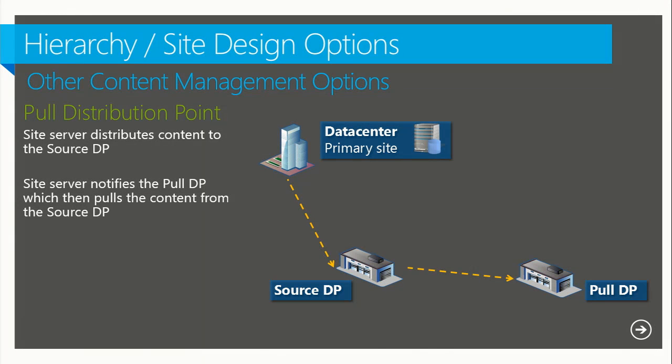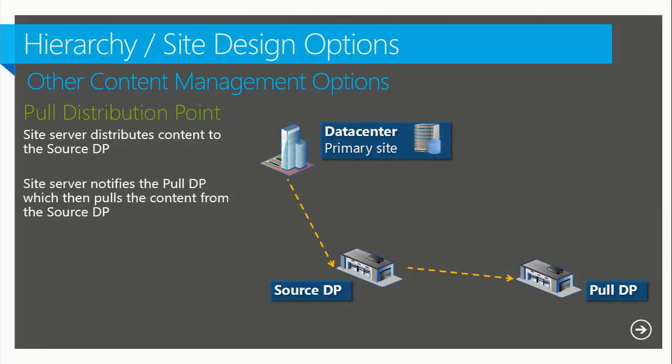So a pull DP is also new to 2012. So in a situation where you have, let me see if I can use the pointer here, your primary site and a source distribution point. So this is one of your sites. Your pull DP down here has a better connection to this child site than it does back to your primary site, or perhaps it has no connection at all directly back to the primary. With a regular distribution point, the primary will distribute the content both to the source DP as well as to the pull DP going across that connection down through there. So it would actually come across this wire twice.